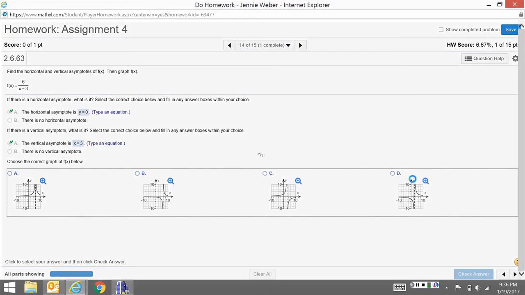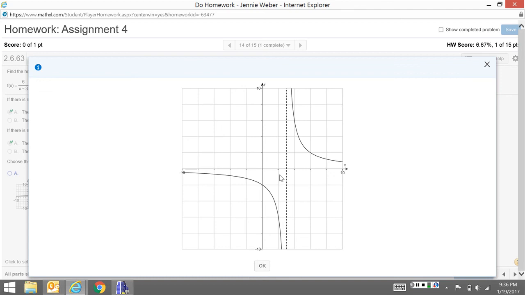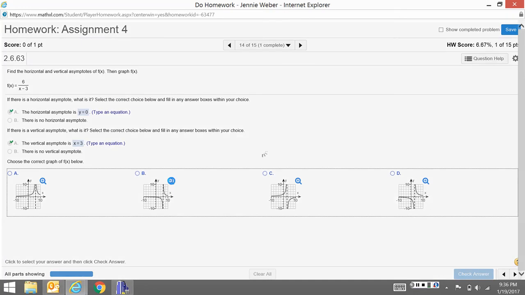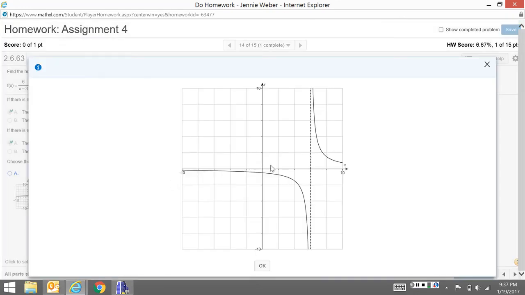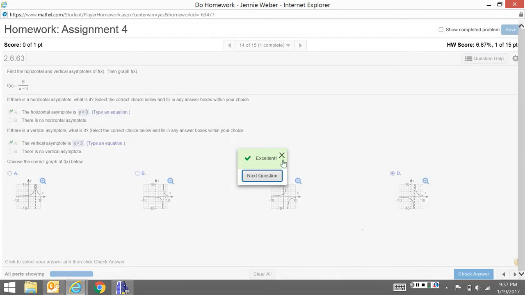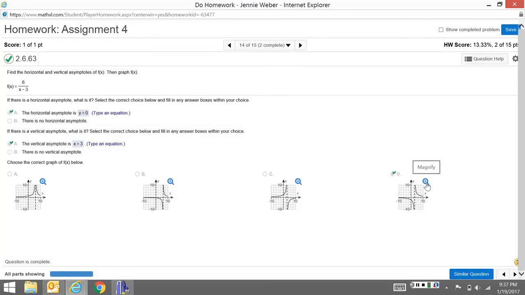So I usually like to expand them so I can look at them a little bit better. And I can see here 2, 4, 6, 8, 10. So that's 2. That's it. 3. What's the difference between this? And let's look at this one. So that one's at 3. That one's at 2, 4. Yep, this one's too far out. So this one over here is the one that's at 3. And you'll notice this little button, expand it. I always do that because I can't look at these and tell which one's the right one. I knew it was one of them, but which one it was, I had to look a little bit more closely.